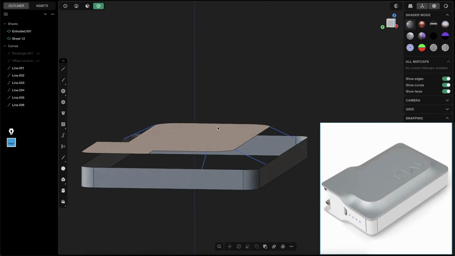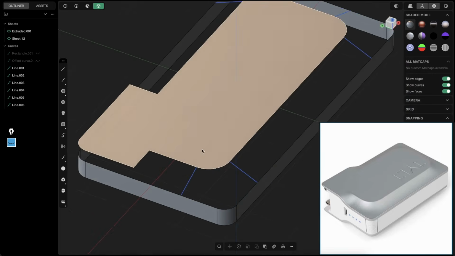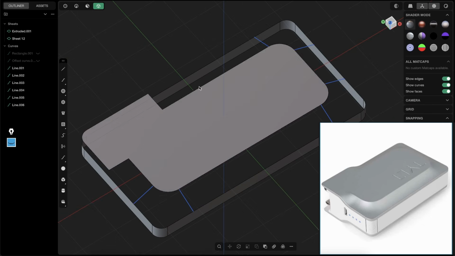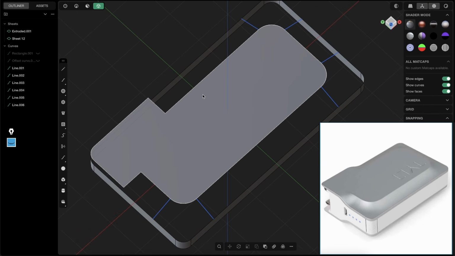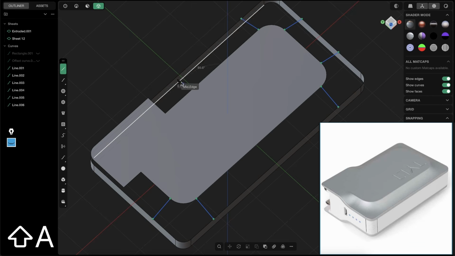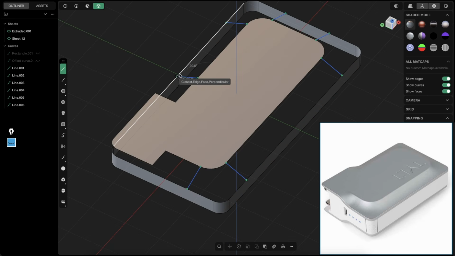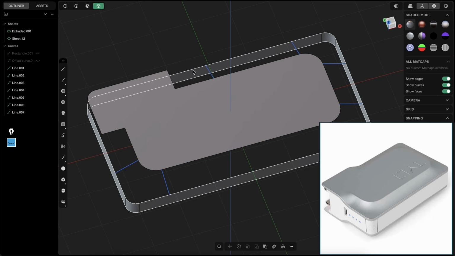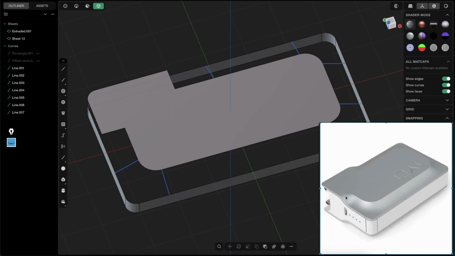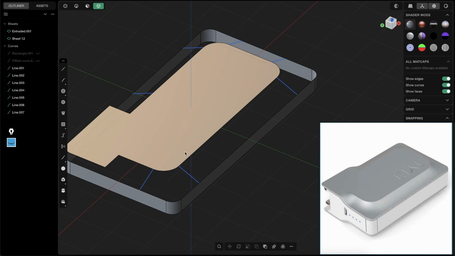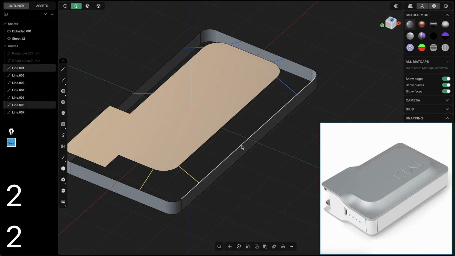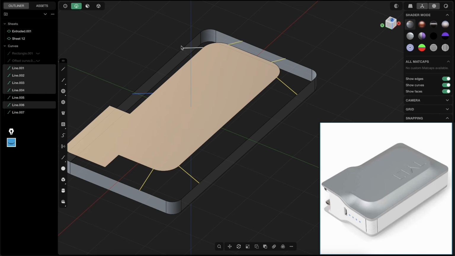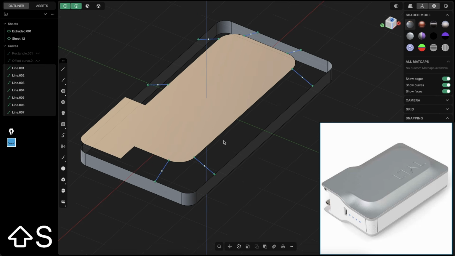Now what we want to do is add one more curve here. So Shift A again and just somewhere here and connect it here to the closest point on the other edge. Because in this area and in this area, we will do our beautiful surface transition. So let's prepare all of those curves. First of all, press 2, select all of them and press Shift S for subdivide. So we just add one more point.